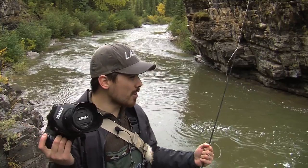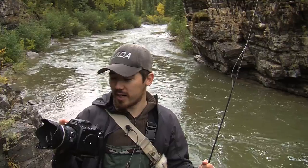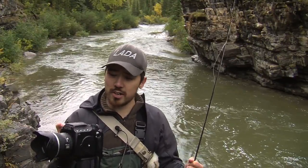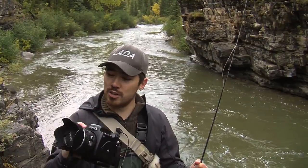With all these beautiful fall colors, this camera's done such a great job. And it's just been great, guys. I mean, this camera is coming out only a little bit heavier than a D3X. The price is so reasonable. It gives landscape photographers something with serious megapixels and very, very high detail and dynamic range, but in a package that they just don't have to worry about. In the studio, this would be great too.